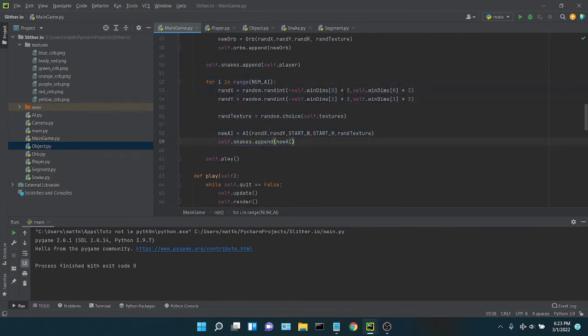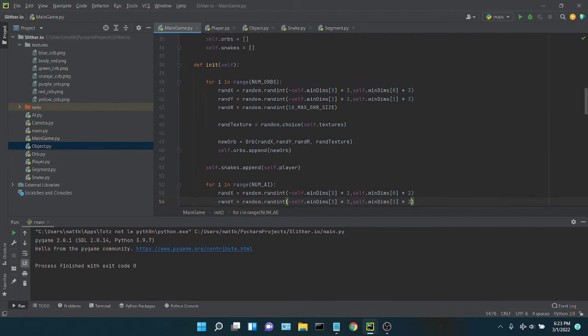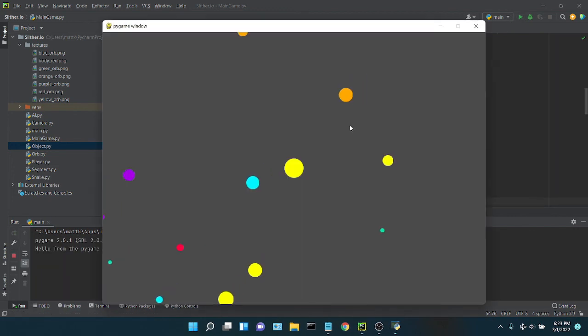And right now I'm saying that the AI can spawn anywhere between the negative width of the screen times 3 to the negative height of the screen times 3. So we're basically getting this map size way bigger than our actual screen. Instead of 3s, I'm going to change these to 2s. And I'm just going to do that for the snakes to make them closer together. I'm not really going to do that for the orbs. So I'm going to run this and hopefully I'll run into a snake. And I'm still not running into one, but that is fine. I know that the code is working, so thank you for watching.